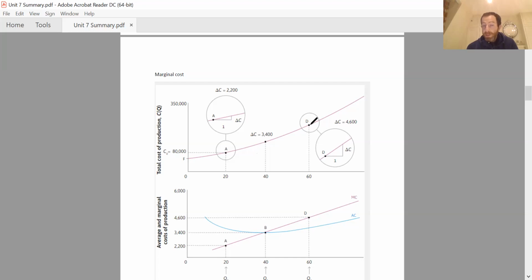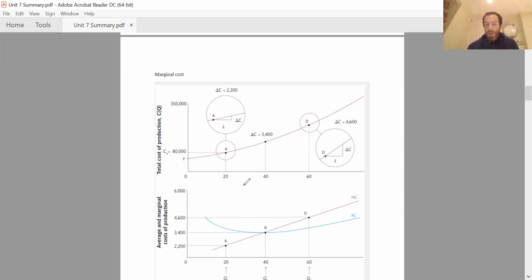And we can do the same thing at point D. And zooming in here, you can see really clearly that to increase the output by 1, we're seeing a much bigger increase in the total cost than we did when we were down here. And we could go along this curve and work out the marginal cost at every point. And then we could plot those marginal costs. And what we would find with a total cost function that's convex like this is that we'd have a marginal cost which is increasing and in fact is linear.